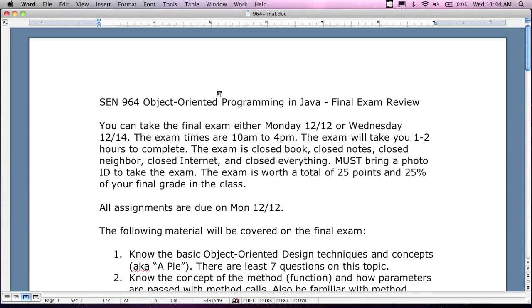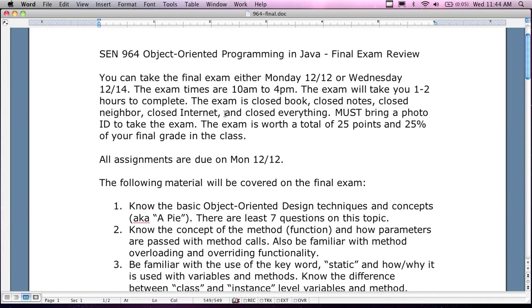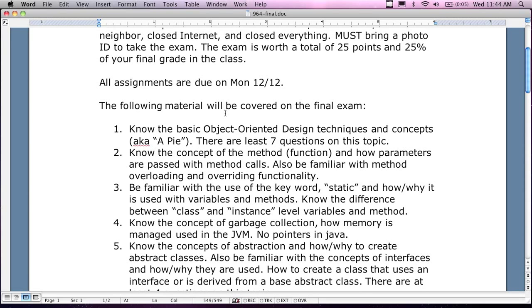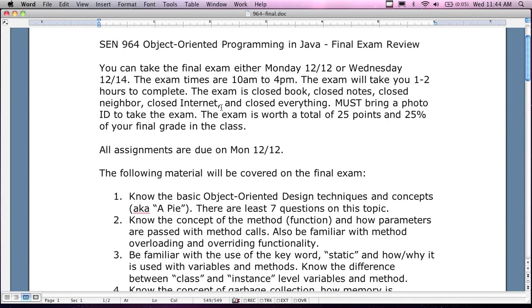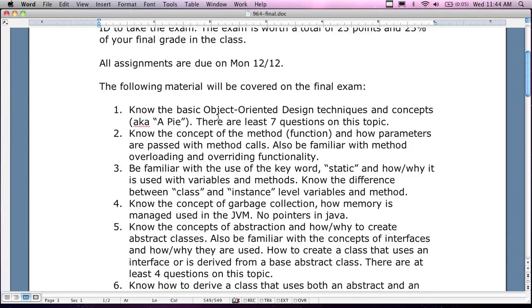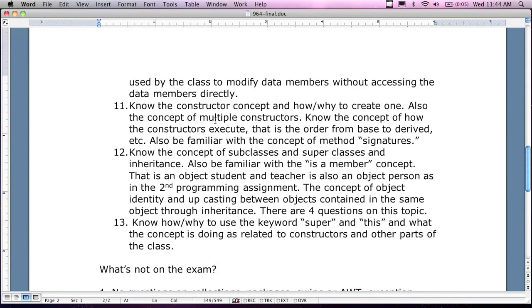Any other questions, comments, or concerns about the final exam, about the assignments for the course, about the due dates for the assignments, for when to show up for the exam, what to bring for the exam: a pencil, paper, your student ID, or any ID. It does not have to be your student ID. You just need a photo ID. If you're in this country, you probably have a photo ID, I would hope. It doesn't have to be a driver's license. It can be an ID card, a passport, anything you want. But don't lose it while you're here. Not responsible for stolen or lost IDs.